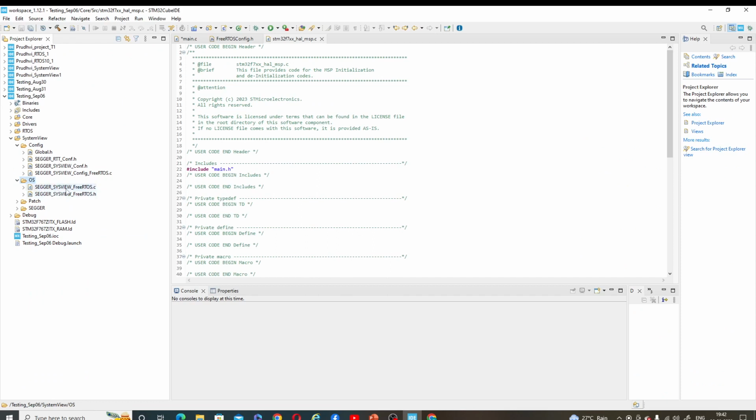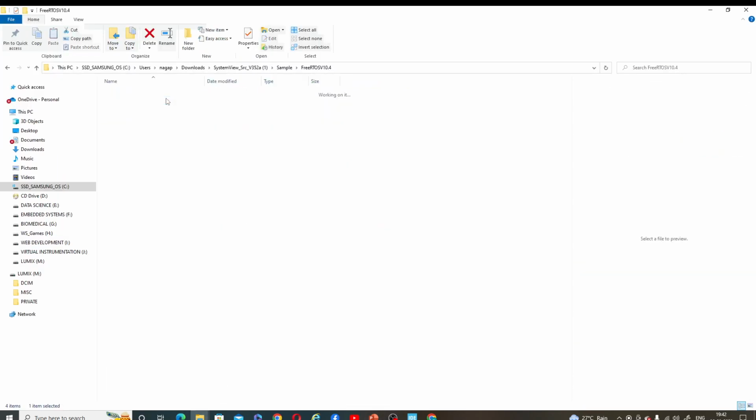Segger SystemView system means here the operating system, so it is FreeRTOS we are using. So the FreeRTOS.c and FreeRTOS.h are added, and go to the patch folder.